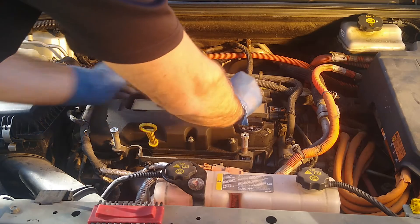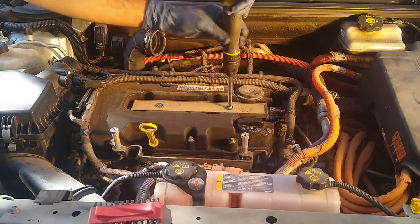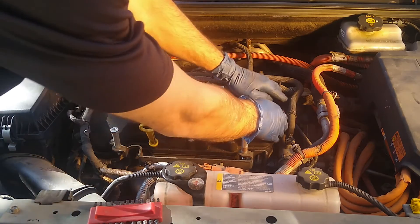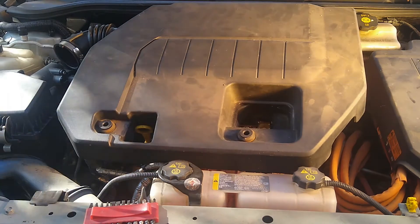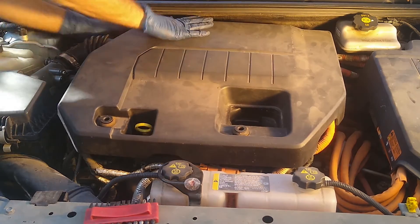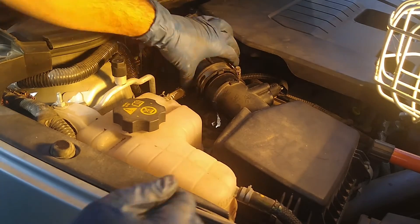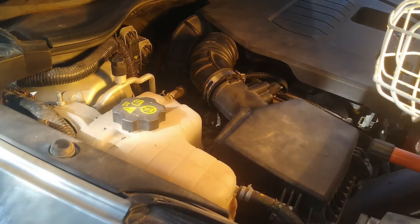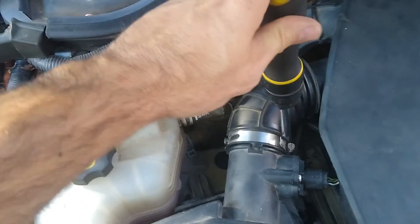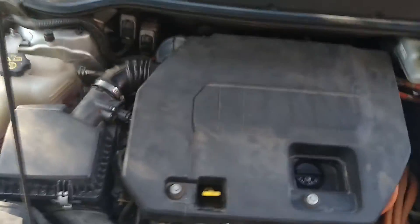We're going to put in these two screws. Remember that it was a T30 to put those in. There we go. Push this connector all the way on until we hear a clip. There we go. We've got that all the way on. And finally, let's not forget our vanity cover — it also doubles as an air flow regulator of sorts. This one goes on here, and that one goes on there. And then finally, let's not leave before we screw these back in. All right, and just like that, we're all done.